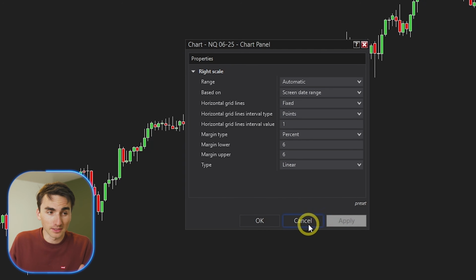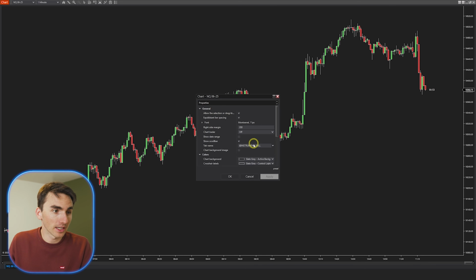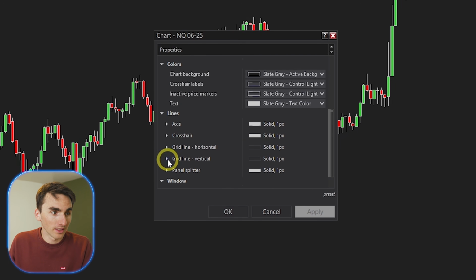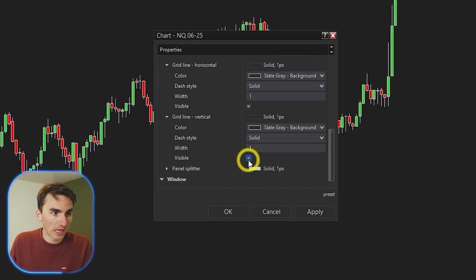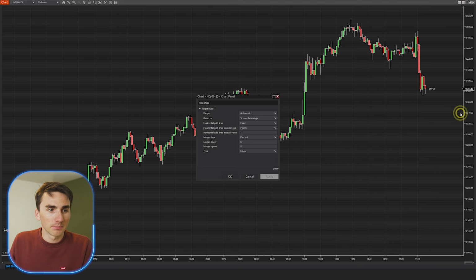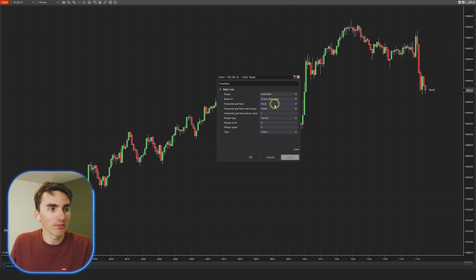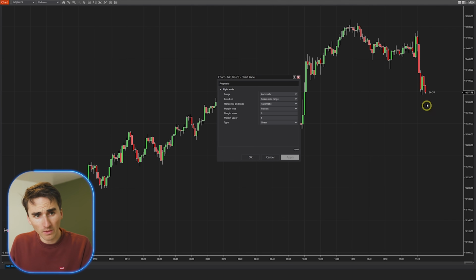And so what this does, you can see it didn't do anything because if I go back to properties here, I technically have horizontal grid lines off. And so what I'm gonna do is I'm just gonna re-show these. I kind of like actually having grid lines on most of the time. It makes things a little easier. But so what you can do here is you can have it as fixed grid lines versus automatic. Automatic just makes it kind of look nice.